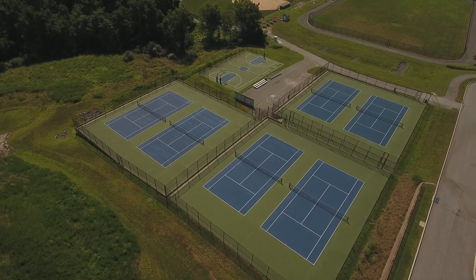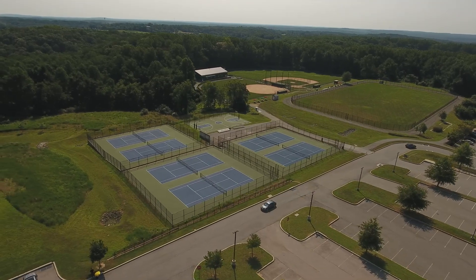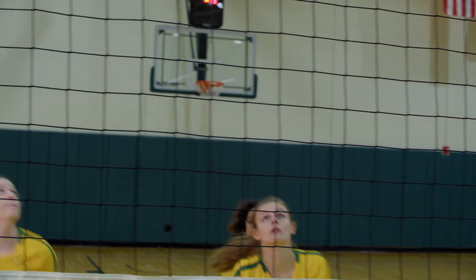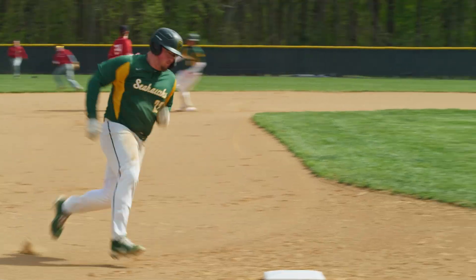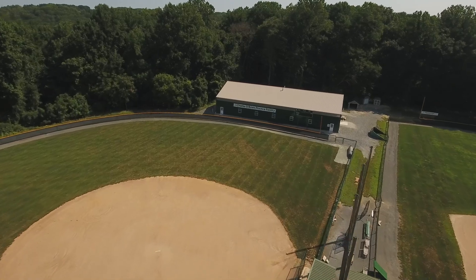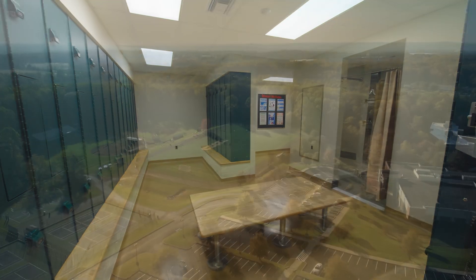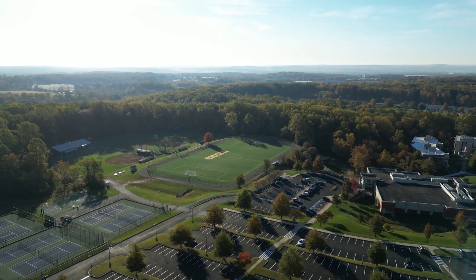The Northeast Campus's athletics facilities include six tennis courts, an outdoor basketball court, a scenic nature trail, our basketball and volleyball hardwood court, Brockell baseball field, a softball field, the Charlie O'Brien indoor practice facility, an athletic training room with a certified athletic trainer, and spacious locker rooms and meeting rooms. For more information, visit our website at cecilathletics.com.